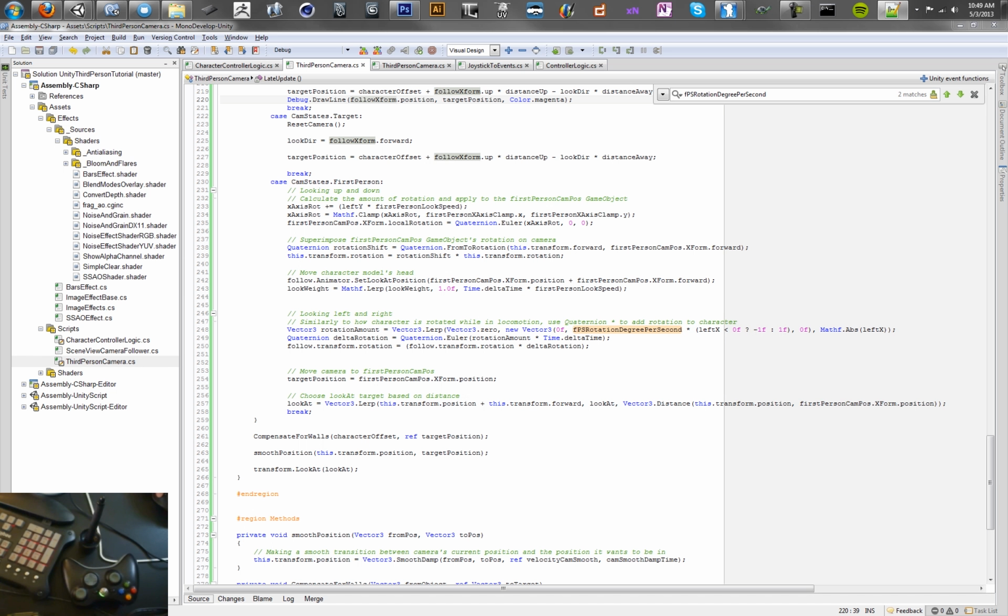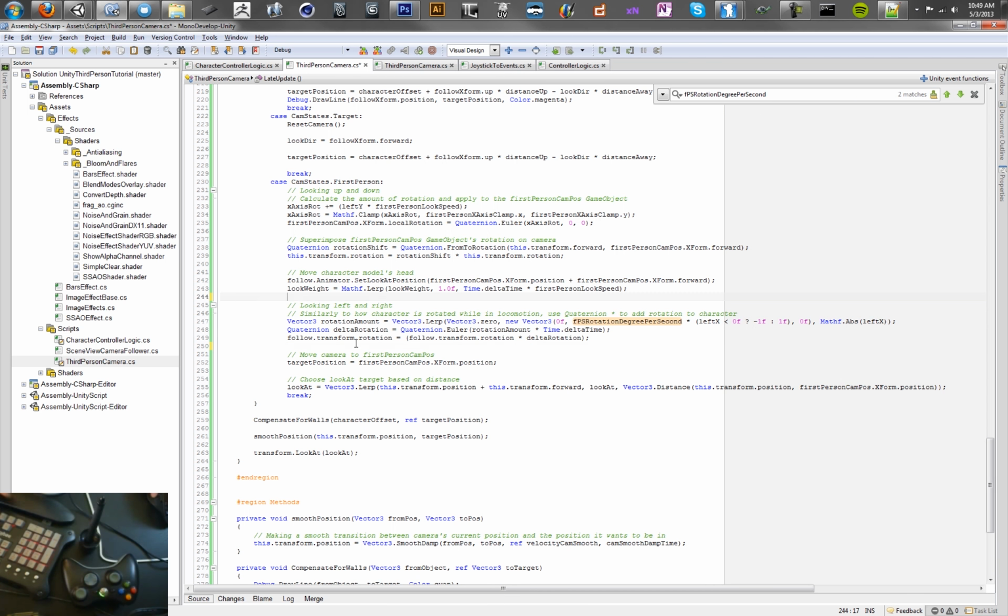The way that we're going to do that is another lerp, and we're going to change the look at again. And I've added a bunch of debug rays in here just so you can get a good idea of what's actually happening.